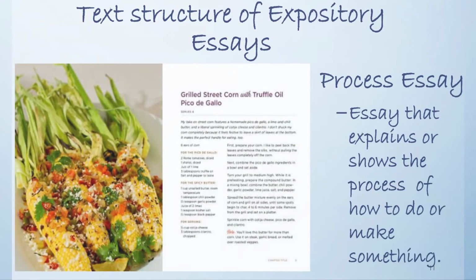The next thing is a process essay. In this picture, what you see is food. It's a grilled street corn with truffle oil, pico de gallo recipe. How is this an essay? What you could do is describe how to make this meal from beginning to end. It could show the process of how to do or make something.